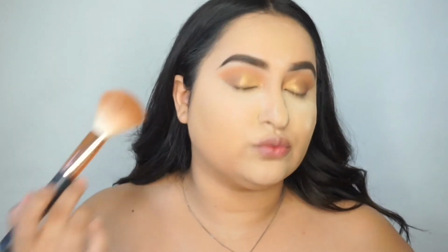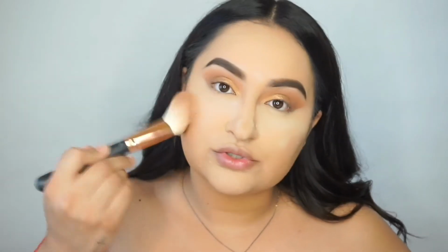And I'm just using a fluffy brush from Morphe. This is the R7. I love using big fluffy brushes because it just blends really, really nice. I'm just gonna go ahead and bronze up the face.